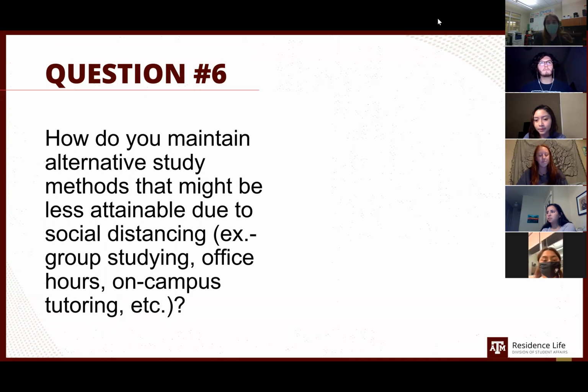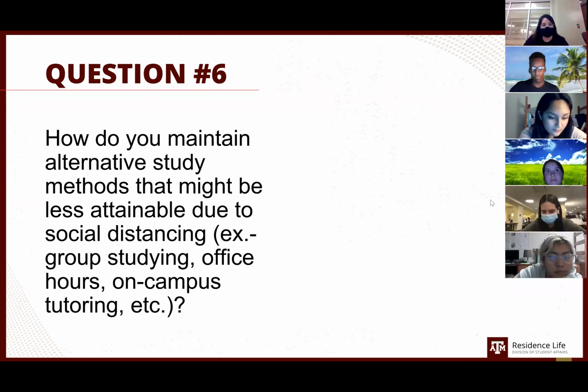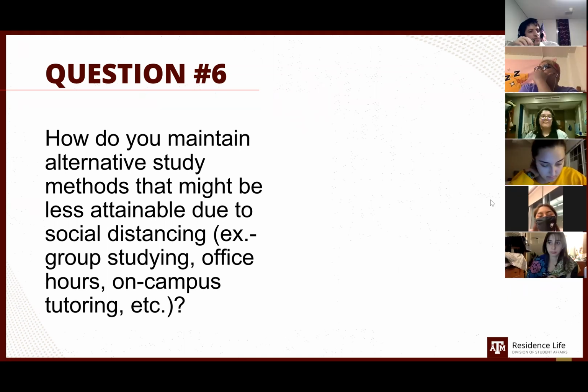Yeah, something I totally missed about in-person classes was being able to study with your friends and see them in lecture and talk about stuff right after lecture. That was really good. And I have tried to still meet over Zoom with my friends, and it is hard, but it's definitely been effective to review stuff. Before, we would teach each other, but now it's more just a review, like, we're about to take the quiz in a couple hours.